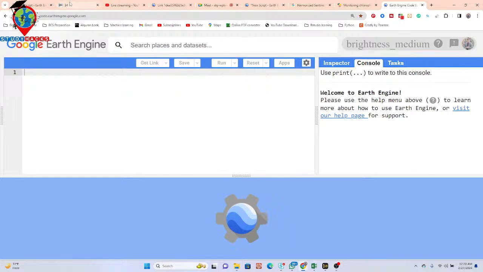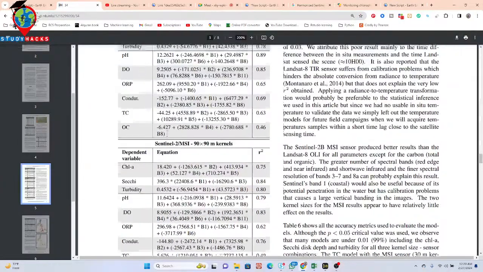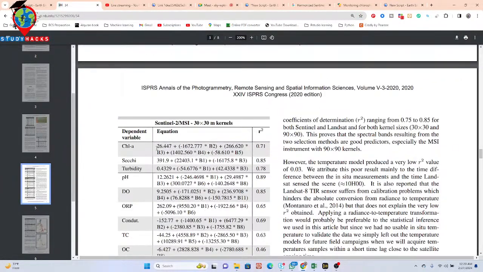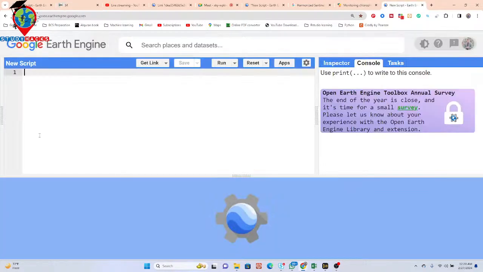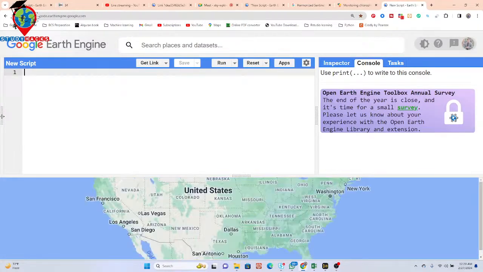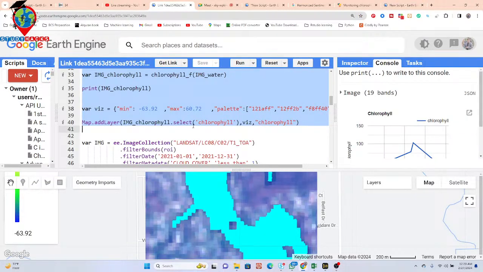Because you can see we can also calculate this type of chlorophyll using the Sentinel image collection. We can easily do it, no problem. So now I simply imported the image collection, or I simply copy the same code from here and then use it. It is also better.